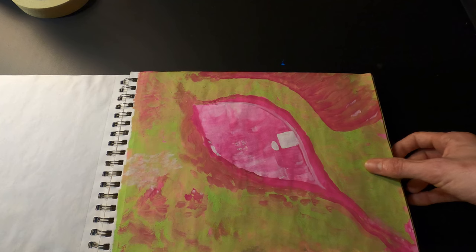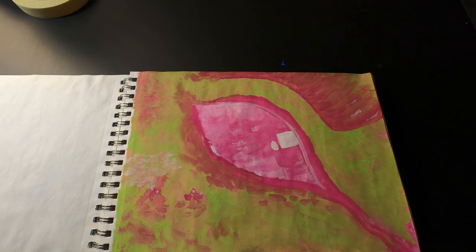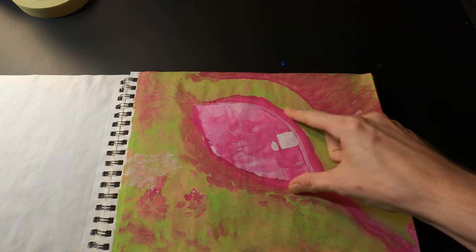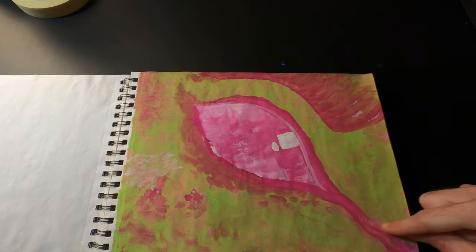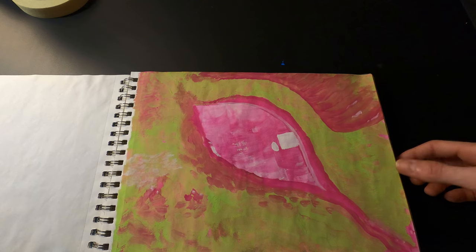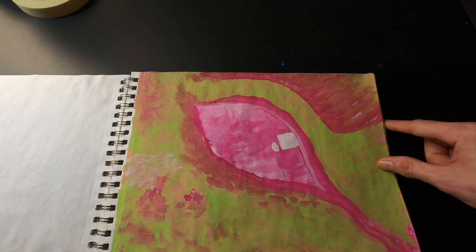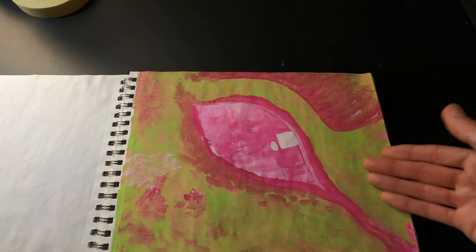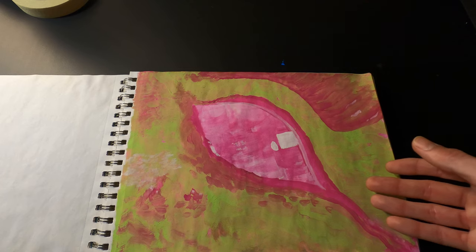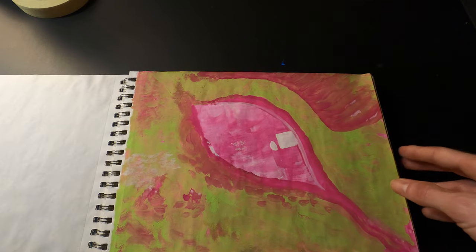Here's another painting done with gouache — I really like how this turned out. I think I was going through a bit of an eye phase, because I started drawing this and I don't think it was supposed to be an eye, but as the painting went on I started drawing what looked like an eyebrow above it and I was like, oh, this is definitely an eye. It looks like maybe an alien or some kind of fantasy creature.